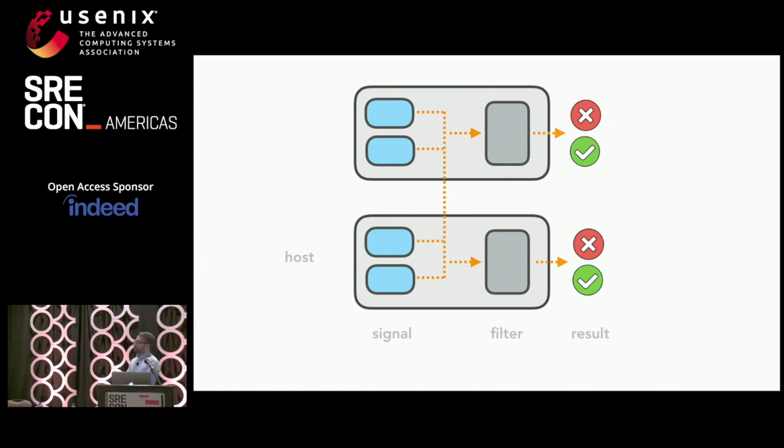Now, this design gives us some very interesting properties, because as you can see, by implementing the system in this way, we no longer need to have any coordination among filters. Each filter makes the decision for an exclusive region of the decision space without needing to coordinate or to reach consensus with other filters. And if one filter fails or experiences some misbehavior, all that is going to happen is that the host on which this filter runs will start misbehaving. So that gives us good resiliency without needing any coordination.